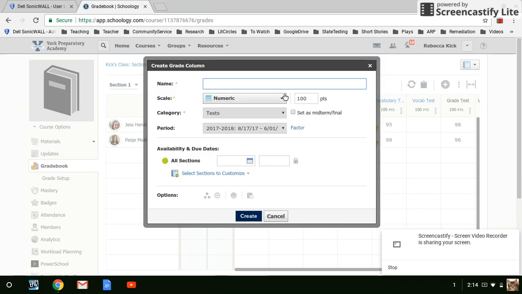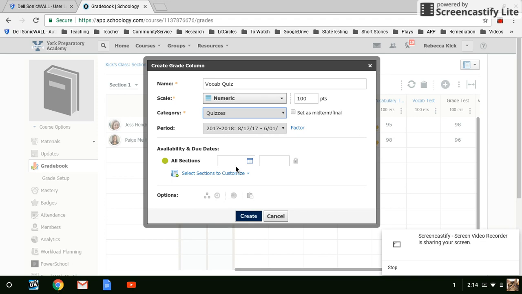So I can go in and I can say that we're giving a vocab quiz perhaps this time. I can change everything. I can change the category for quizzes. For me, because I've linked my sections, it gives me a due date option. But for you, if you have not linked your sections, then having a date is not an option when you do a grade column, which is where we come into a little bit of an issue.